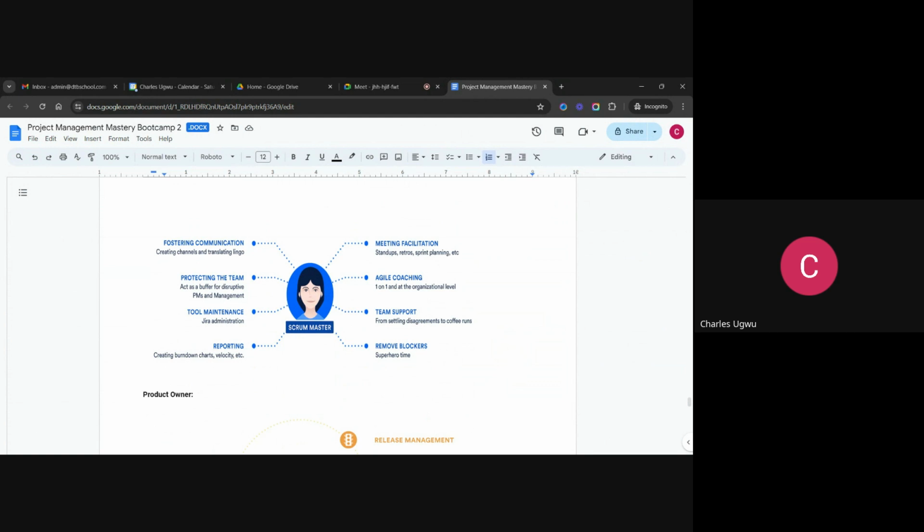For a director not to understand, he might have become a director, and he doesn't know how. He can become a director through inheritance or through other means. He must not become a director through working as a project manager. There are so many ways of getting there. So in a situation like that, it's the duty of the Scrum Master to start coaching the whole organization on how to adapt to Scrum.